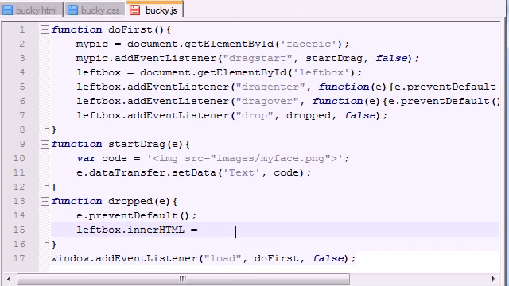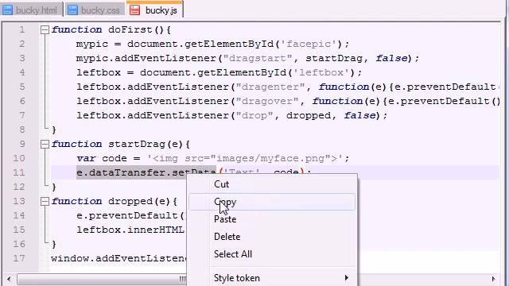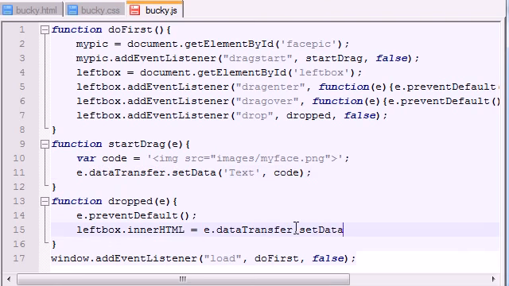Now in order to change this into the image, we can just go ahead and copy this and paste it down here. But since we stored the information alongside that event, I'm showing you the proper way to do it. What you need to do is grab, it looks a lot like this, but instead of setting the information, we already set the information that we want to store with that event. So what we need to do is just get it now.